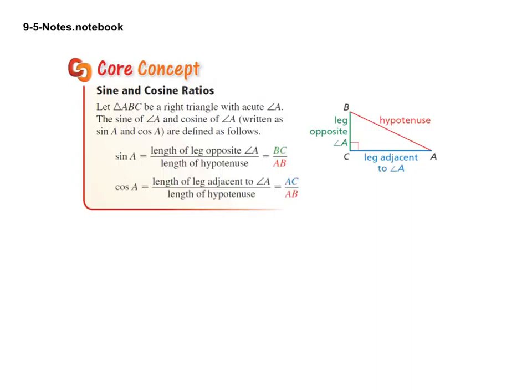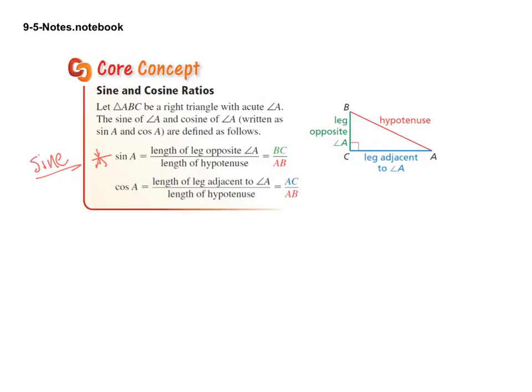So let's define some new ratios here. The first one is going to be called the sine, okay? And it is written out S-I-N-E, sine. And it's abbreviated sin, but don't say sin in class. Call it sine. This is a sine of A. That is the length of the leg opposite to angle A over the length of the hypotenuse. So if this is our angle A that we're talking about, if we want to make a sine ratio, we're going to go all the way to the opposite side, find that length, and put it over the hypotenuse.